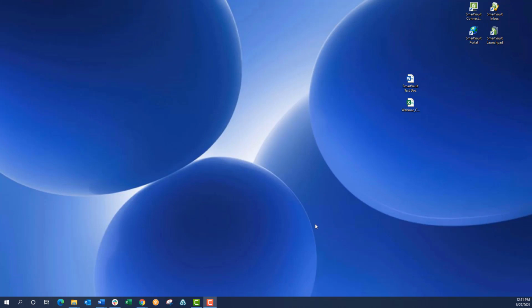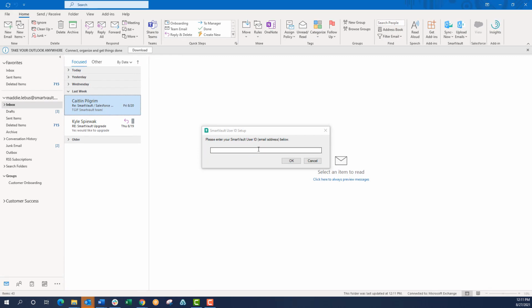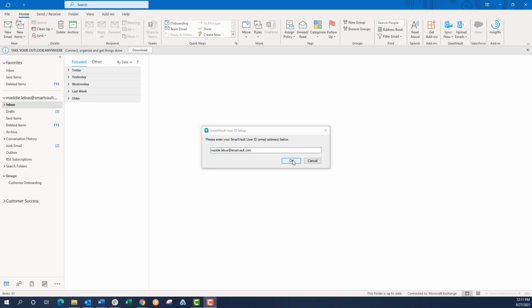Once you follow the instructions and the install is complete, you will go to Open Outlook. This will have you enter your SmartVault user ID here and press OK. You will then be prompted to get a PIN, which we will click.